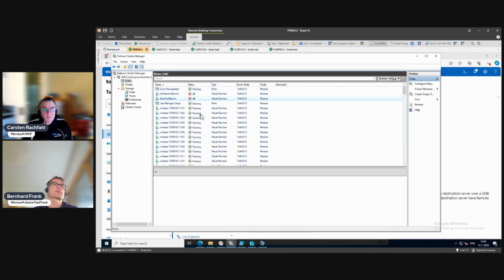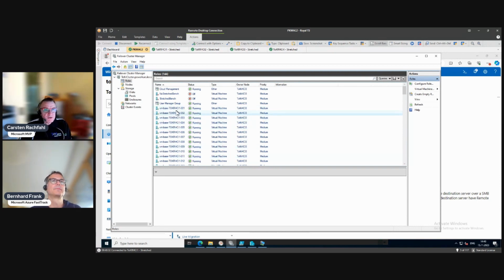So let's just pause here. You are pausing node number 1, which is one node on the odd side. Where would the roles go? On the nodes in the same site. We will not move them from, let's say, London to Paris and run them there. That would not be so great. We will leave them in the same site if there is space available, of course.